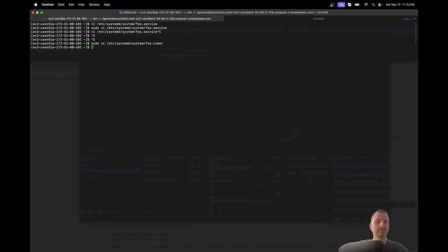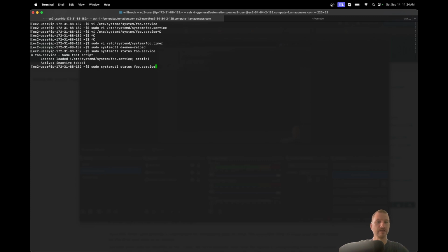Now, just like any other service, we need to do a daemon reload to reload our service file. And then to start our timer, all we should have to do is systemctl. Let's check the status of some of these. Let's go foo.service and check the status.